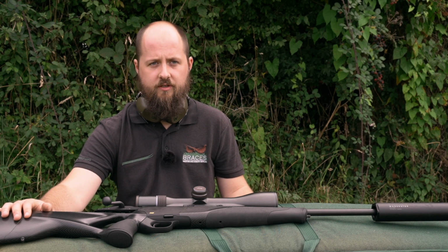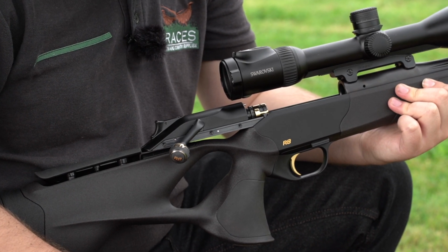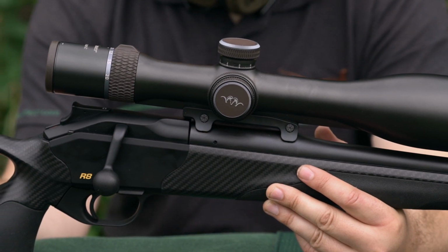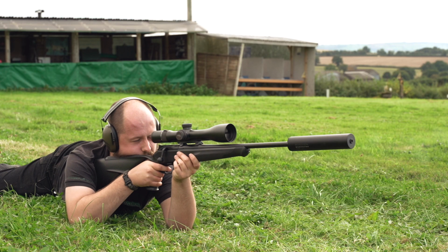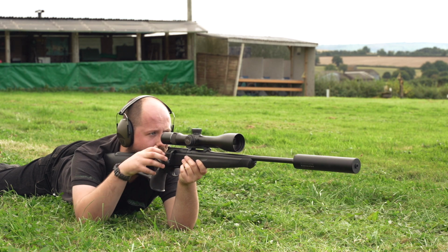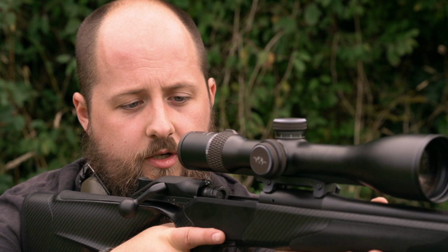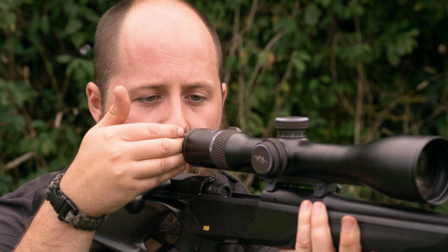from multiple positions. This is a Blaser R8 Ultimate Carbon in 308 with a Blaser 4-20 scope on top on their saddle quick detach mounts. Ideally, you want to have a comfortable position that is also repeatable to make sure that you get a full and clear sight picture. So that is the first place I would start, is make sure that the sight is at the right position along the action of the rifle.